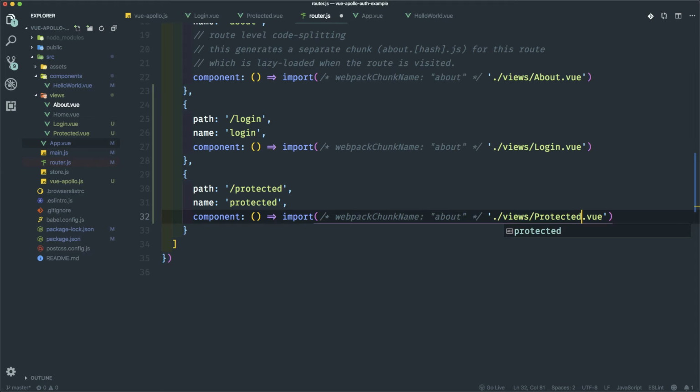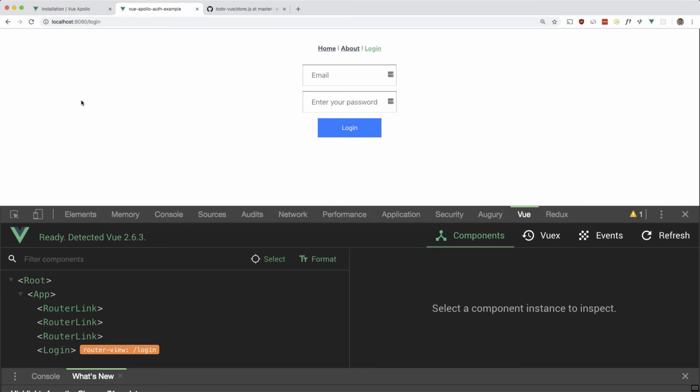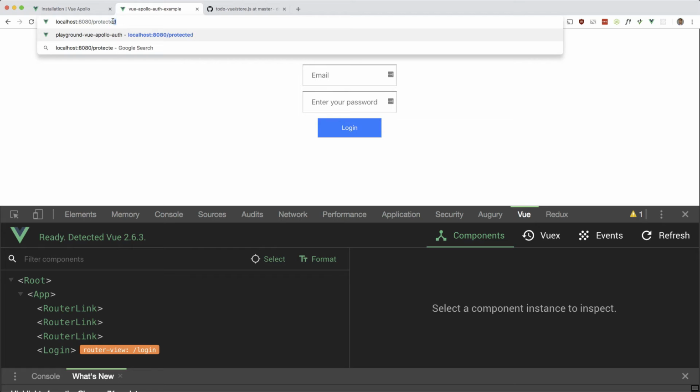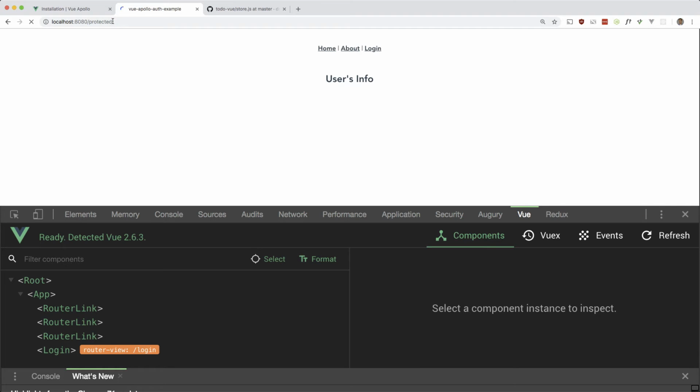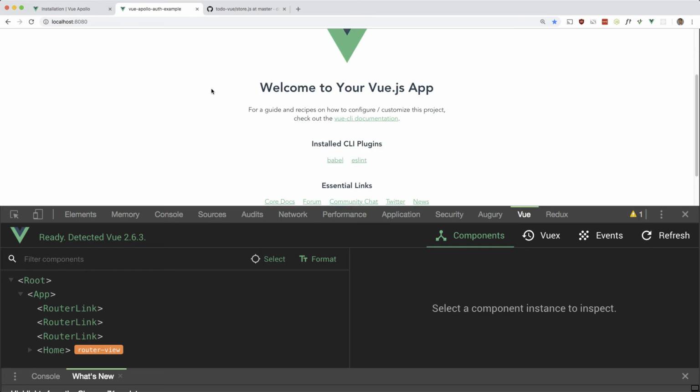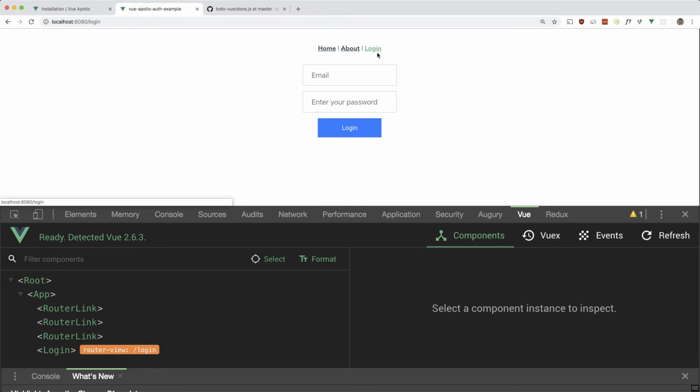It's protected. Okay. So I'm not going to put it in the menu because I don't want that to show, but you can just go here. So yeah, that's what I mean. If you had guards in place, you wouldn't be able to go here if you're not logged in. Okay. And we'll put the login route in a second after I finish logging in.